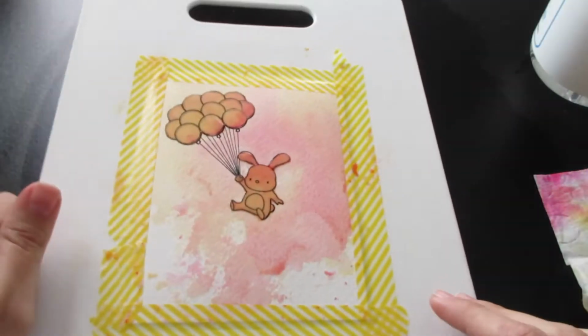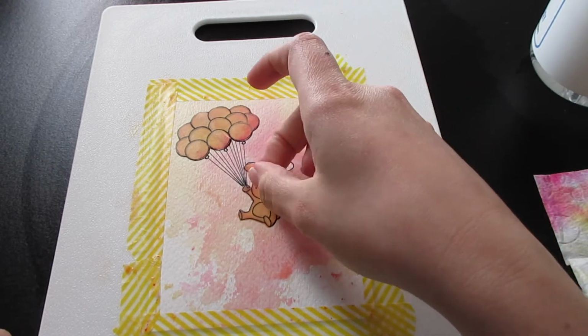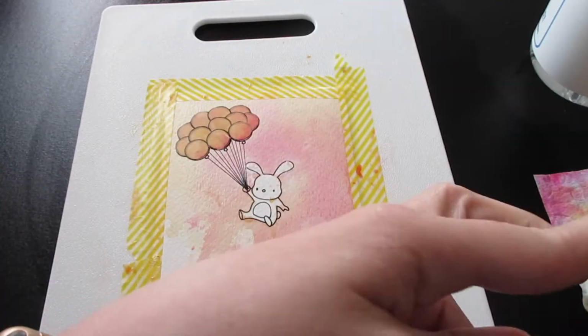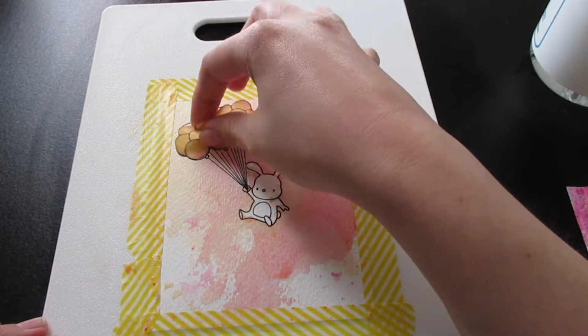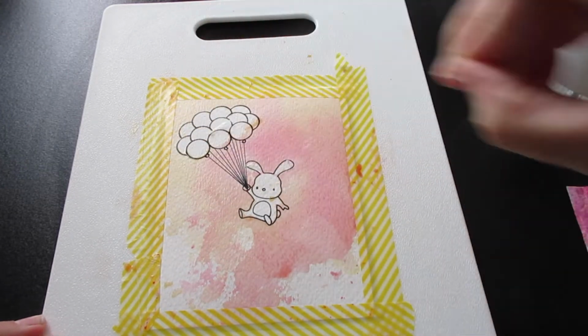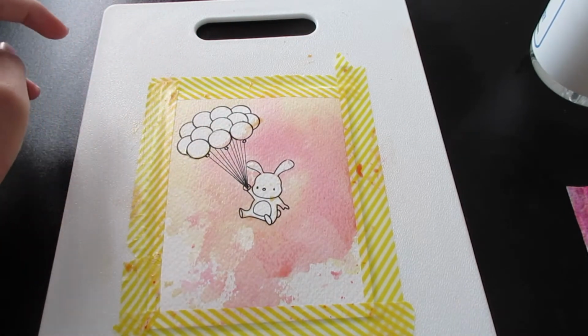So I just cleaned off my desk, and here I'm peeling off the mask, and as you can see, it worked pretty well. It was just a piece of copy paper that I added a little bit of adhesive to, and it worked just fine. So there it is. I peeled it off. It did bleed a tiny bit, but once I colored it in, it really wasn't a big deal.